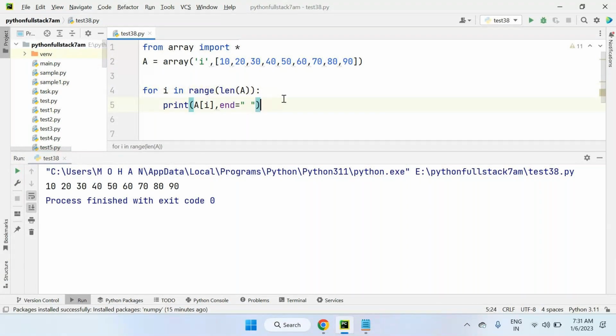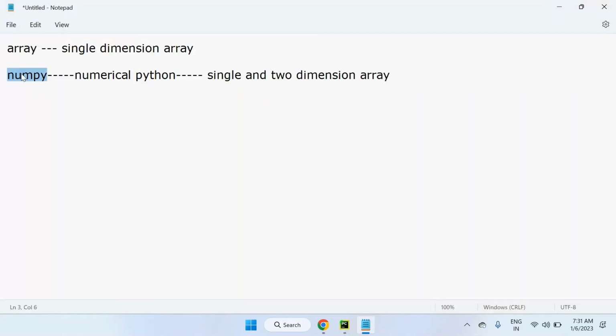Okay, so next, this is all single dimension array creation. Single dimension array creation by using the array module, but we can't create a two dimension array by using this array module. So in that context, what can we go for? Actually the NumPy package. NumPy stands for numerical Python.